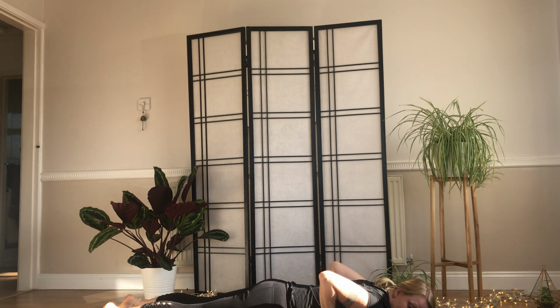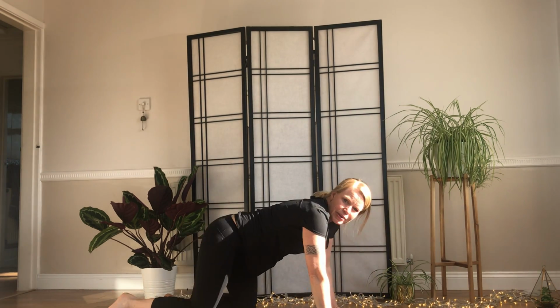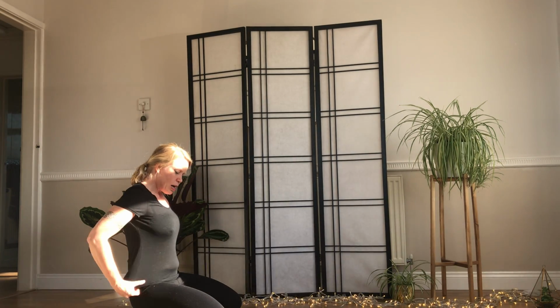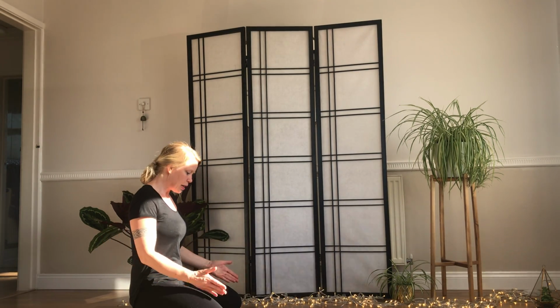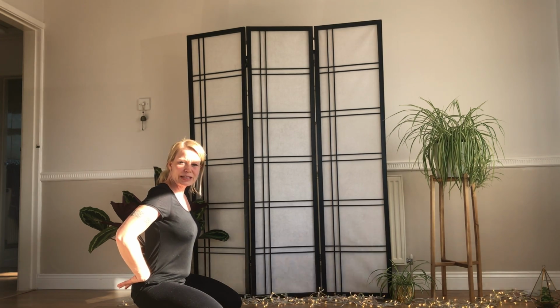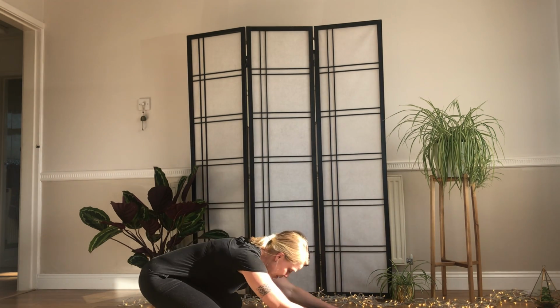And then let's place your hands under your shoulders, pushing back into child's pose. So you can either have your knees wide or you can have your knees together. And again, that will determine where you're feeling the stretch. So just do what's good for you. Have a play with it.